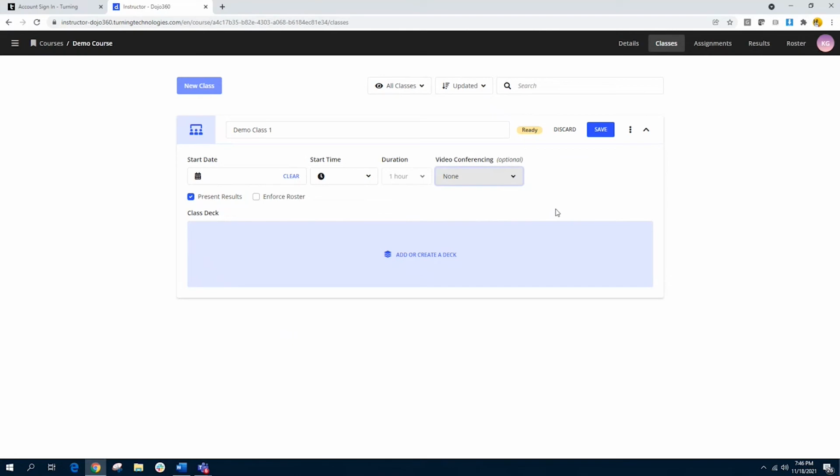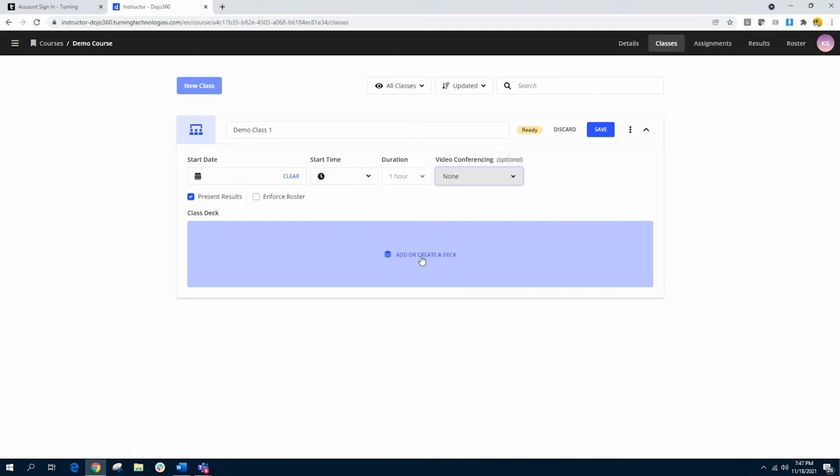But for this one, actually, I'm going to go ahead and head down to the class deck option. Now, I'm going to add content with a Dojo deck, and a deck is a group of slides that can be PowerPoint slides. They can be text, audio, images, videos, and interactive slides for polling and assessments. They are editable, shareable, reusable, learning objects for presentations. You can upload, like I said, PowerPoint slides, and everything is mobile responsive, which is really nice. And you could add a deck that's been created, or you can create a brand new one from scratch.